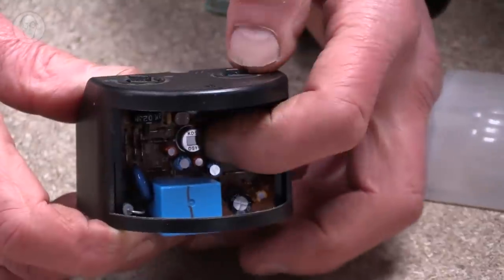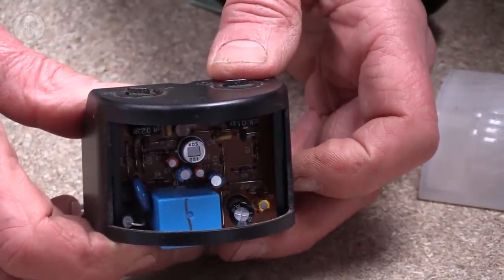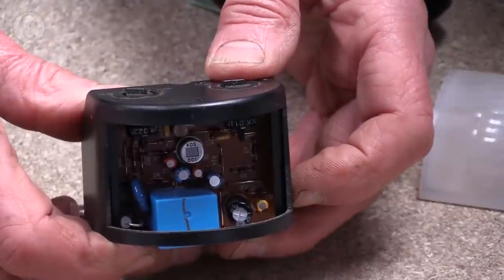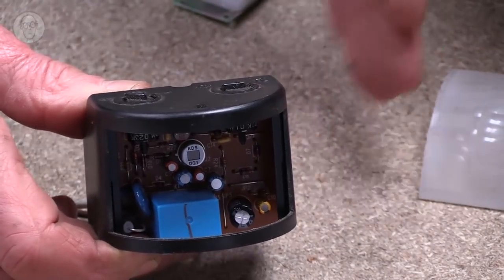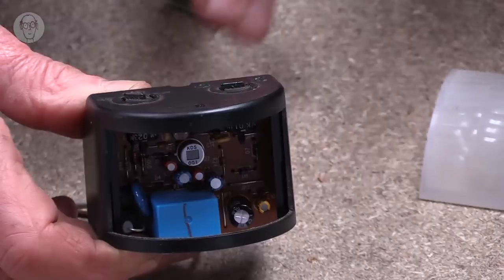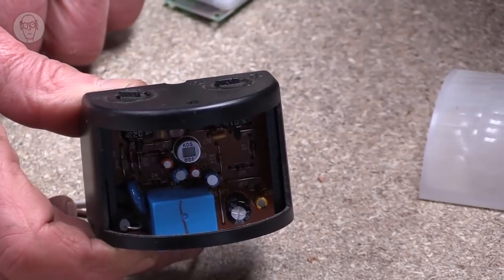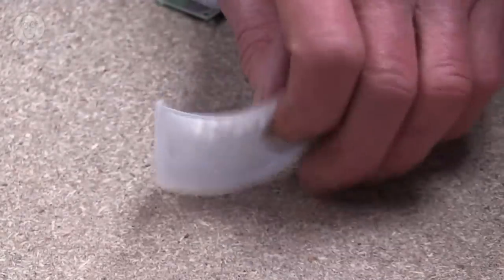The actual sensor is in the middle here. And although you can't see it, it's in two halves. And what the sensor's doing, it's comparing the amount of heat on each half constantly and looking for any absolutely microscopic changes between it. And this is helped by this very clever lens, the Fresnel lens.